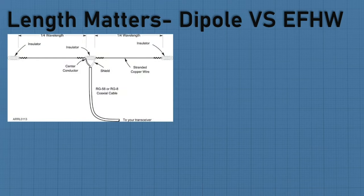Length does matter. When we look at a typical dipole, you have a center conductor with quarter-wave on each side — a total half-wave — with wires running each way. On the NFED, it goes on the end and goes out one direction, and it doesn't have to go in a straight line. I have two wires out — one curves around trees in my backyard, one goes straight out. They operate a little differently but they're pretty close in performance.